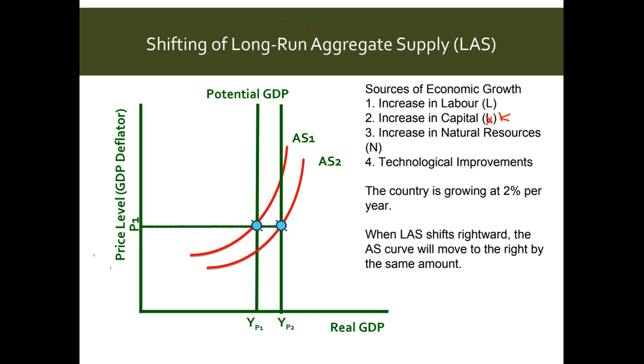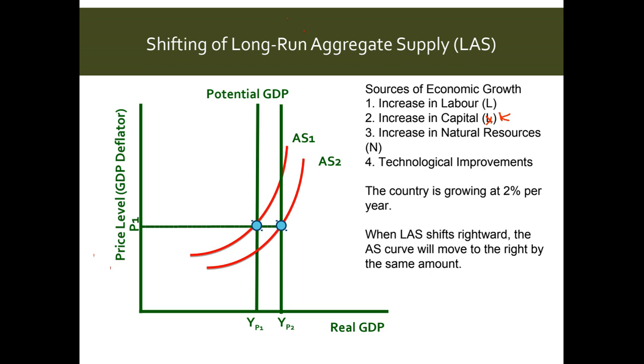And of course, all these four factors will also increase the short run supply as well. So therefore, I will shift both curves to the right. But remember, the distance must be the same. If you look at these two blue circles, they show that the increase in long run aggregate supply and increase in aggregate supply, the magnitude is exactly the same, is identical. Because if you look at the distance between these two red curves and these two green curves, this distance is identical.